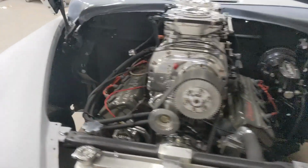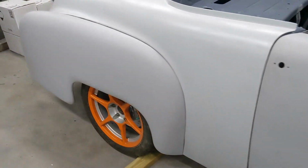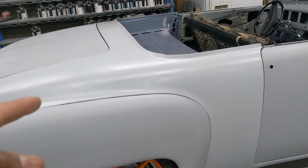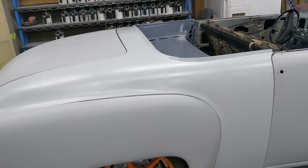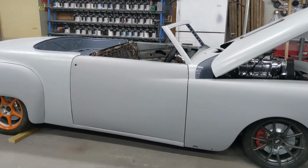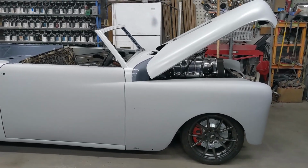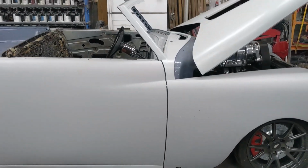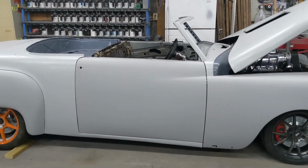So anyway, the plan is we're going to go in and finish up some body work. There's just some minor things we need to take care of. Massaging. Got to do some fitment on some fender welting in the back that we may or may not use. It depends on how consistent it looks with the color of the vehicle. So before I start that, I'm going to give you guys a quick walk around on what I'm going to be tackling before we are at the stage where we can apply paint. The body lines on this car look really good. Convertibles are difficult to deal with because there's not a lot of support for the body itself.